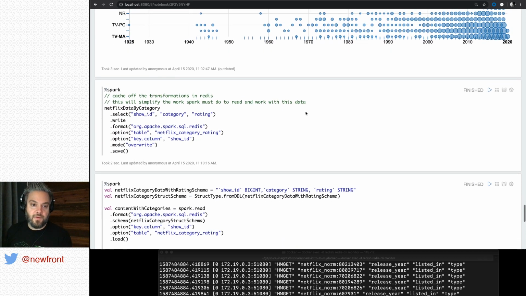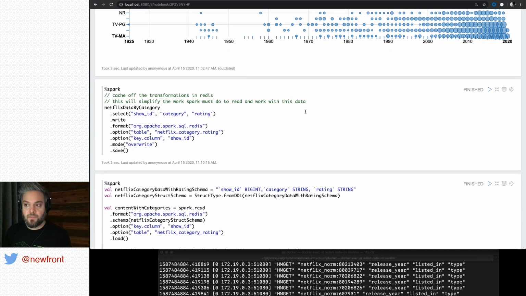And here's another way of taking all of our data. As we're finishing each of these individual notebooks, we are going through an entire exercise, and then we're going to save the end result of our time back into Redis. This is a nice way of saying, well, we had a lot of complexity, and as we reduce complexity or change the view of our data, all we want to do is store it back to Redis as a convenience method.